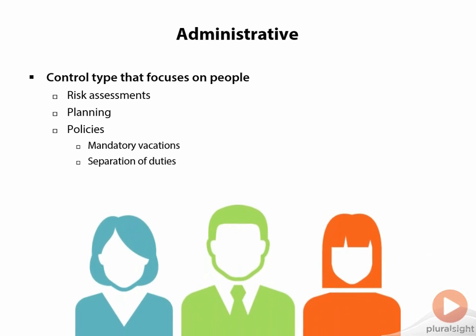And then we have administrative, and administrative control types are really things that focus on people. So risk assessments, planning, policies, and so on and so forth. So mandatory vacations that we've talked about before, the separation of duty, so that we can see whether we have some gaps in our ability to get things done, or maybe somebody's doing some type of fraudulent activity. If we send them on vacation and don't let them access the company, those types of things can be brought to light. Okay, so they are administrative types of controls that can help us reduce risk.